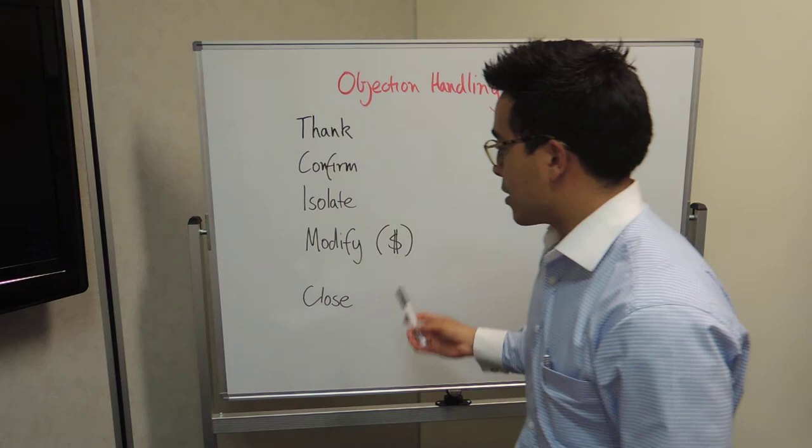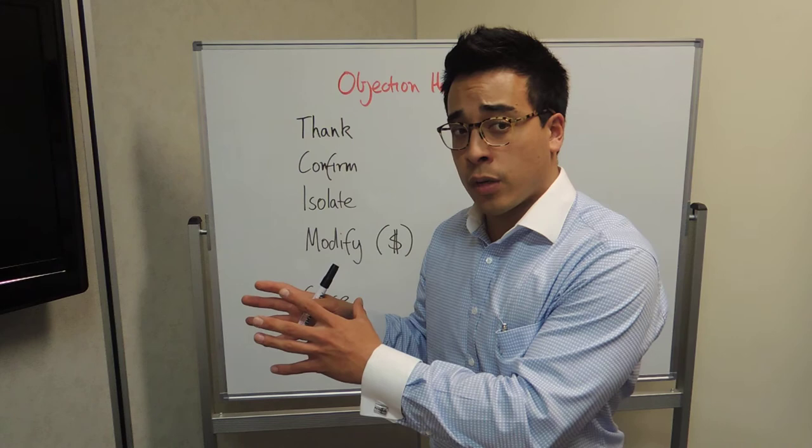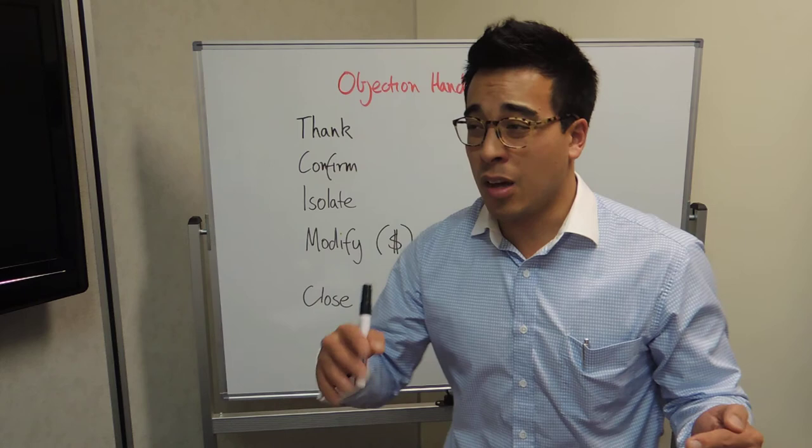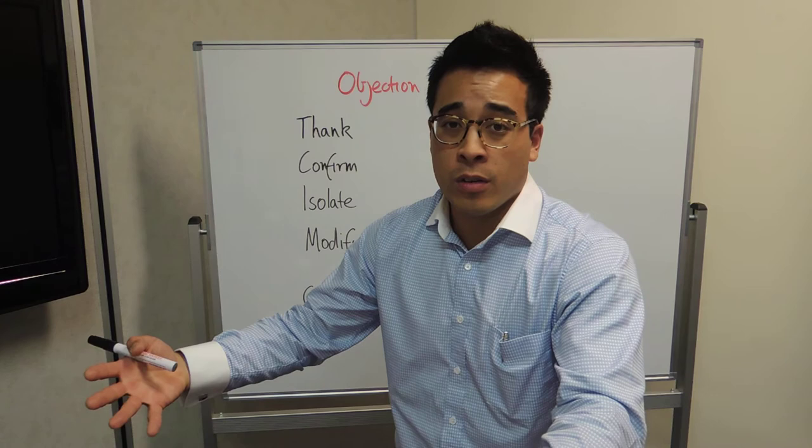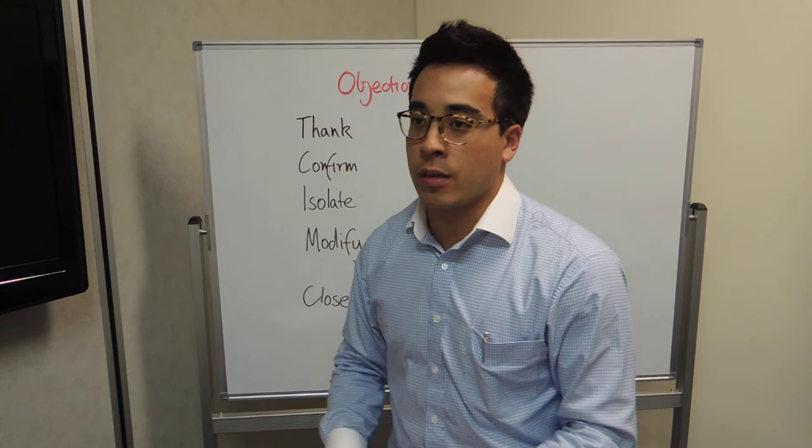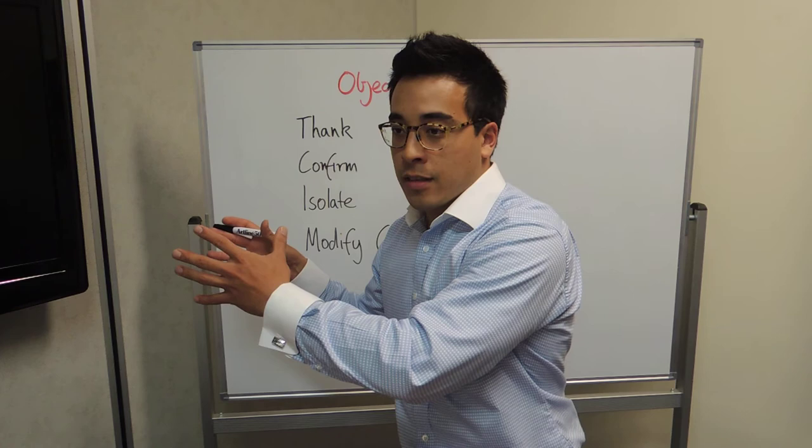Well, Mr. and Mrs. Vendor, if I could show you how having the for sale board here is actually going to increase your chances and probability of getting a higher sale price, is that possibly worth talking probably for another 60 seconds to at least just explore that avenue? They say yes, rhetorical question. Okay, and then you go for the close, and the close would be, say, special buyers. Special buyers are those that live in your court, that they might not buy your house, but their friends, relatives, neighbours are looking to buy.